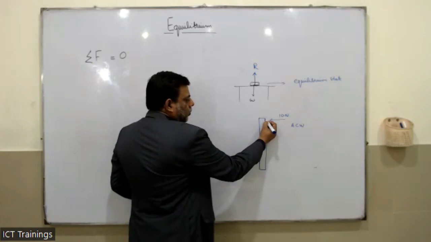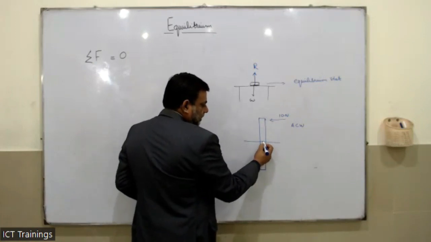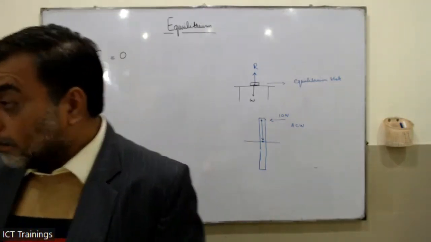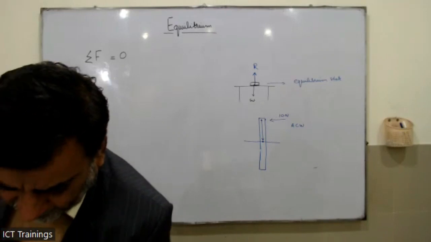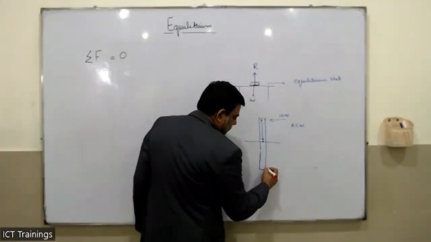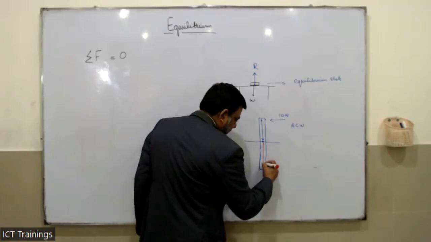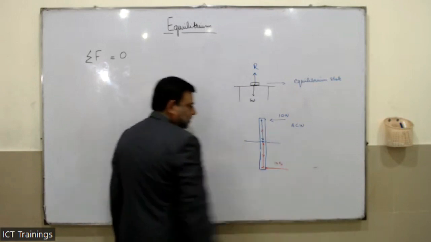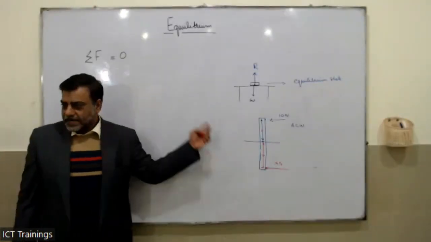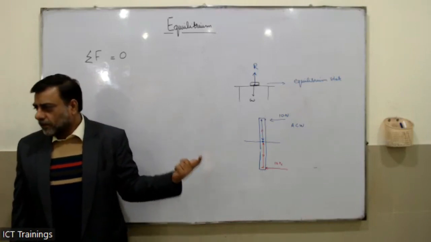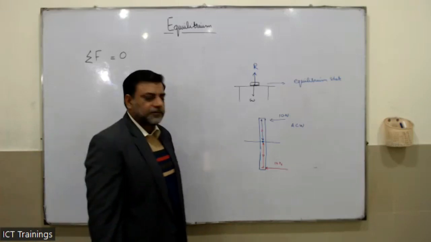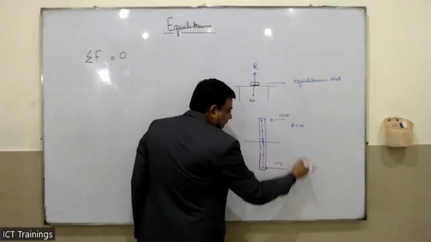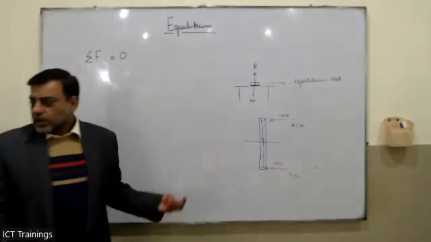Now this is the point of application of force and its distance from the pivot. This is the pivot, you can say. Now this is the distance. So it will have some anti-clockwise moment. Do you understand? Now what if another force is applied at this point, at the same distance, and this force is also 10 newtons. Now, what do you expect? Will this object rotate clockwise or anti-clockwise? It will not rotate. Why not? Sir, because the clockwise moment and anti-clockwise moment are both equal. So it is not moving.